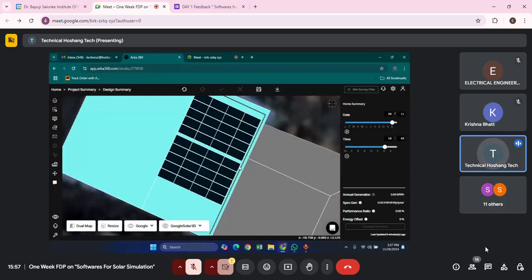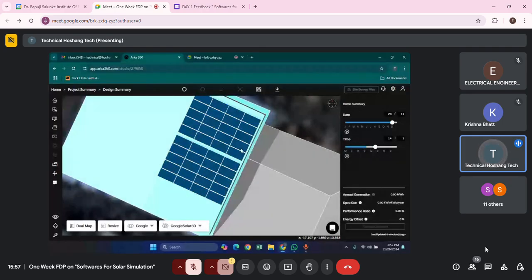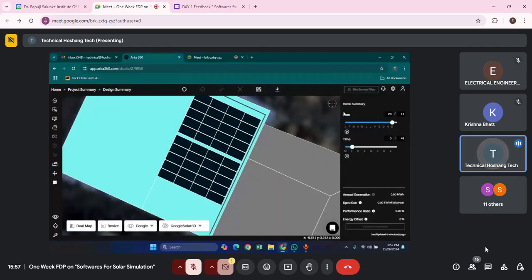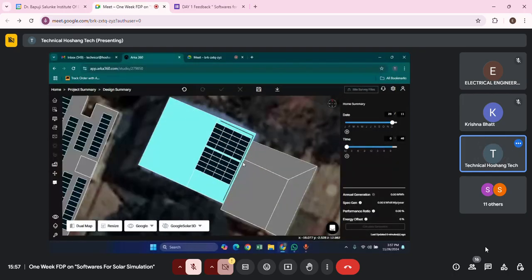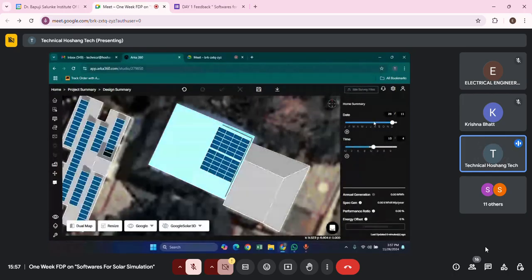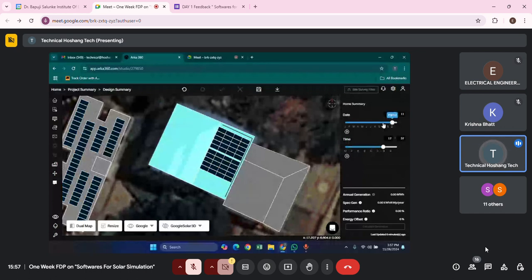One thing is we are having shadow from this side over the panels, and the solar axis: the sun is coming from the east side, and then it is setting in the west. You can check the solar axis for any month and any time of day.